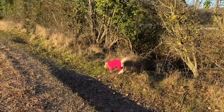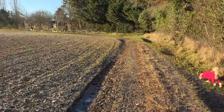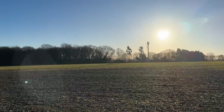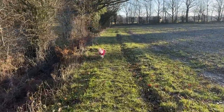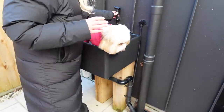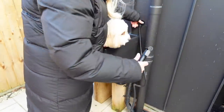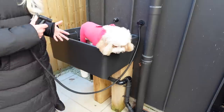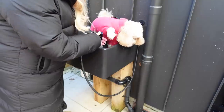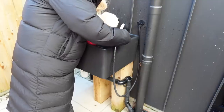She's really good off the lead now. She's obviously 2.5 years old now, and we'll just go for like a 50-minute walk. I'll listen to a podcast. I was listening to Diary of a CEO today. They've got a new one every Monday and Wednesday, so I always listen to it. And then we have a lovely walk. Obviously, the weather today is beautiful. It's nice and sunny, but it's not always. And even when it's not, we still have to go on a dog walk. Then when we return, I'm gonna wash her little feet off. She's actually not too bad today, but sometimes she is so messy.